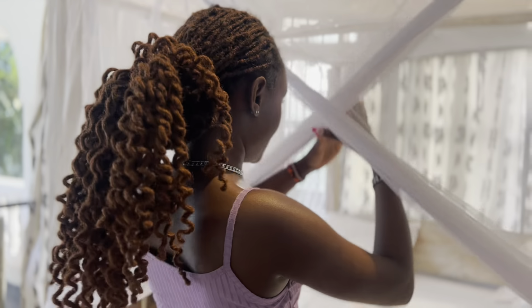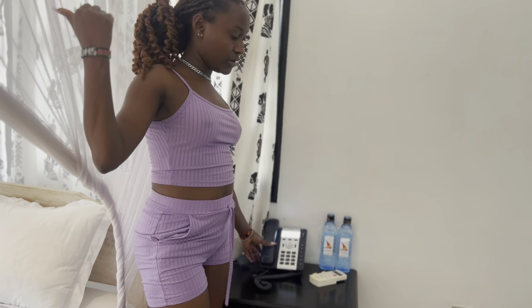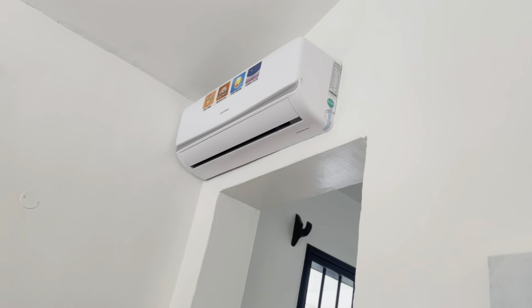And then on the left side of the bed, tuko na a small drawer. Sawa tu, a small side drawer of the bed. Mahali wako na simu yaku reach out. Sijui tutaipea jina gani, lakini kuna kajina inaitwa telephone. You have the telephone over here. You can dial to reach out, maybe if you want something from the restaurant or the management. We have water, we have the AC remote. Tukona AC ukonju, by the way, it helps in cooling the room.